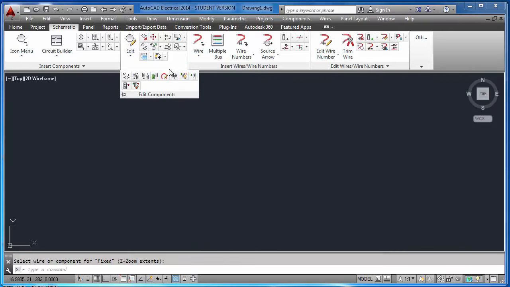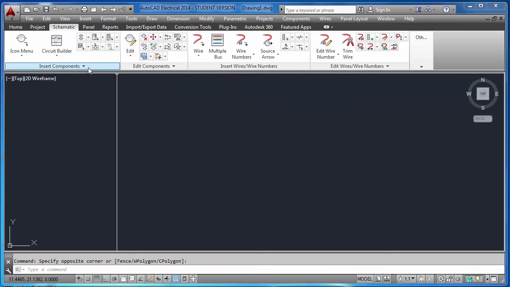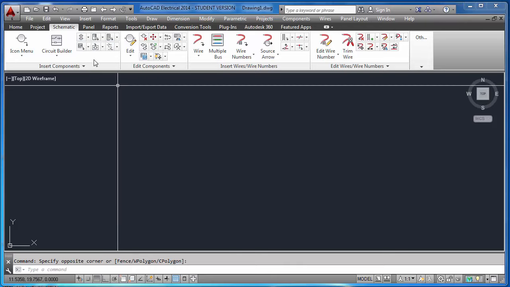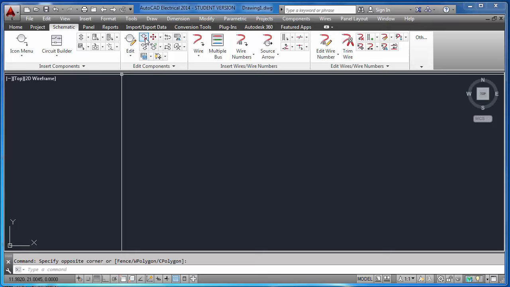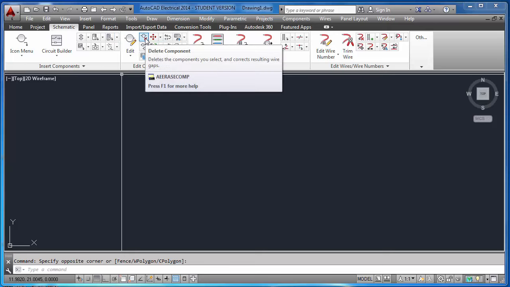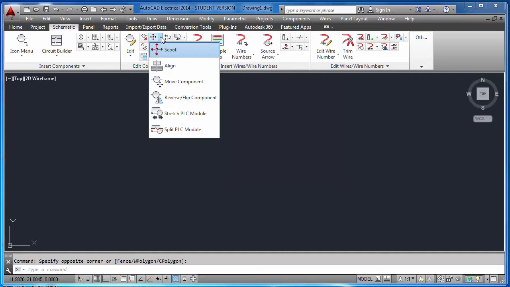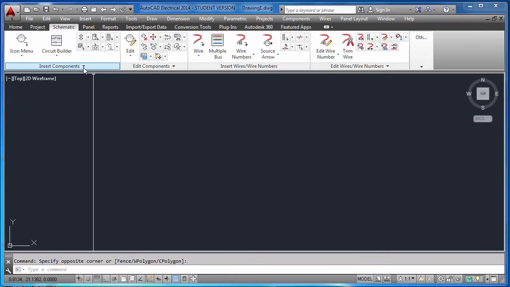And here in the right bottom one, you can see there are many options, though not in all. In some cases you may not get that. Here you will get only the delete command, nothing else. But if you click this arrow here, there are many options.